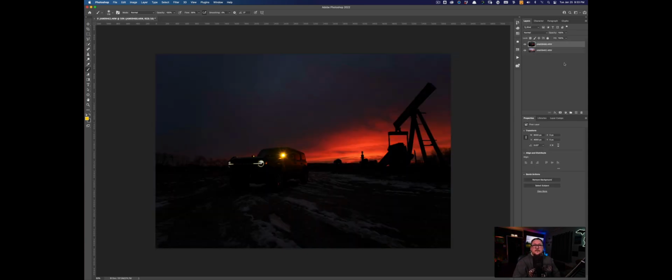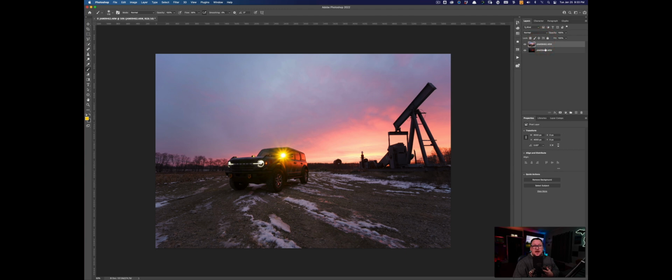There we go. All right, I like to work with the lighter image on the top. So I'm going to move that up to the top here on my layers on the right-hand side here. And the next step is going to be to create a layer mask, and that's this little icon down here. It looks like a rectangle with a hole punched out of it. We're going to click on that.